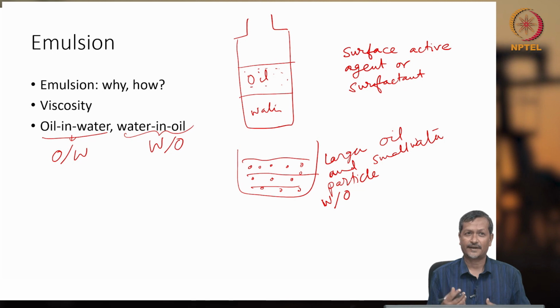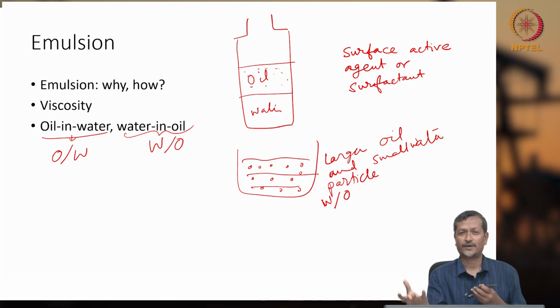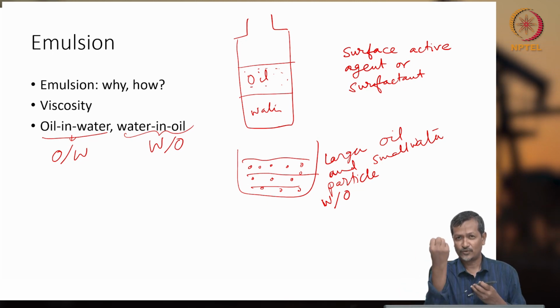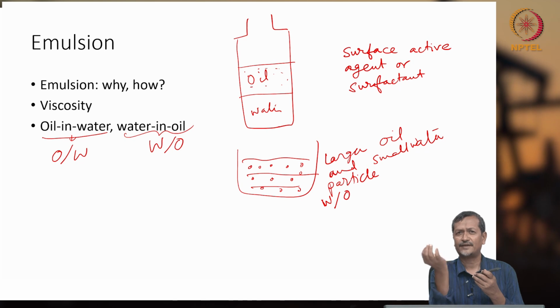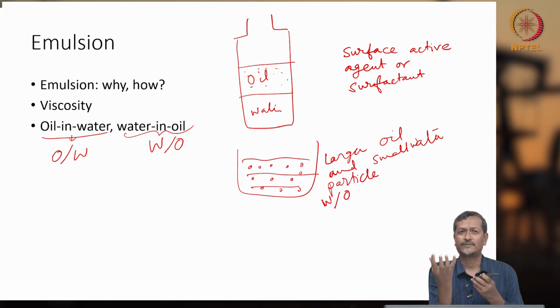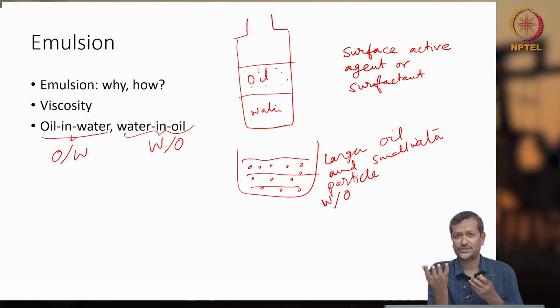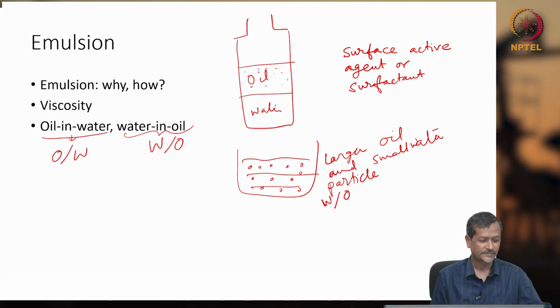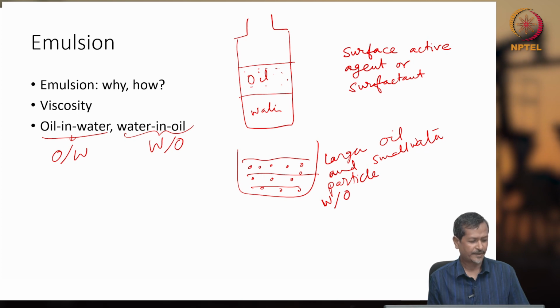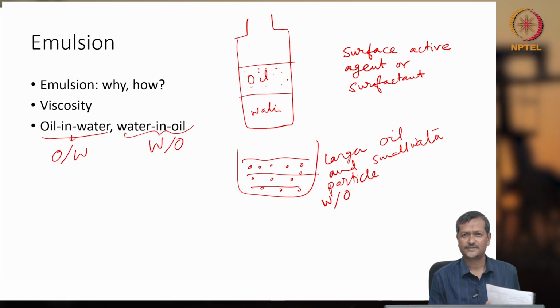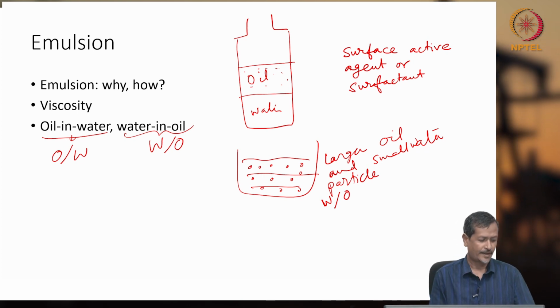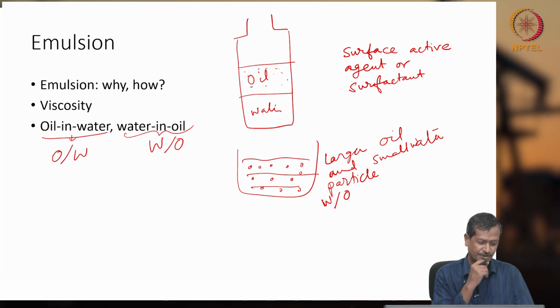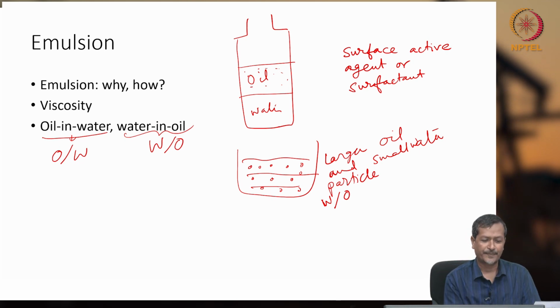And if you have a bigger particle, for example, you take sand and put it in water, the sand will settle quickly. But if you grind the sand into very small particles, the sand will float for a longer period of time, and that will create a more stable emulsion or maybe suspension. Okay, sometimes they say colloid actually, although colloid and emulsion are different, many times they are treated as almost similar. Whenever you are talking about the viscosity of an emulsion, first you have to say apparent viscosity.